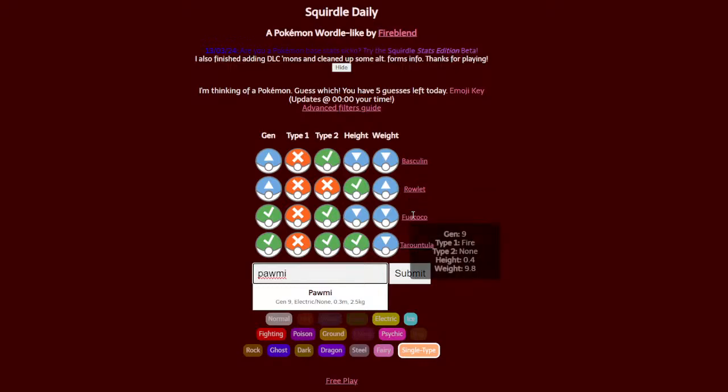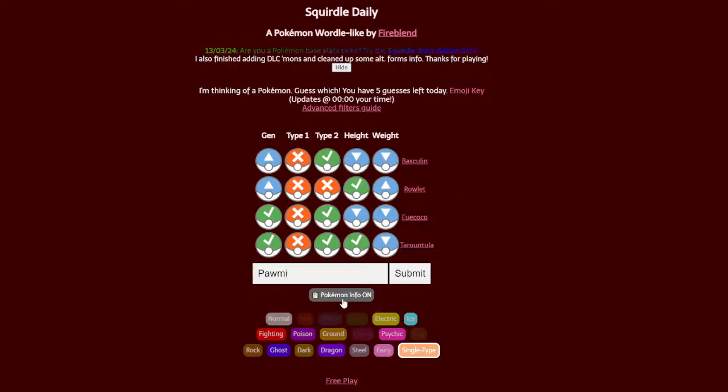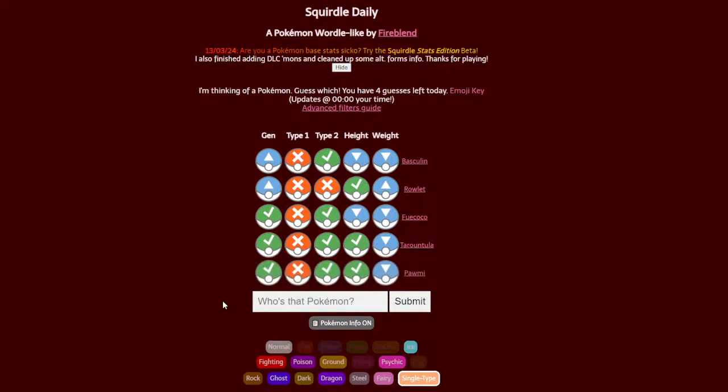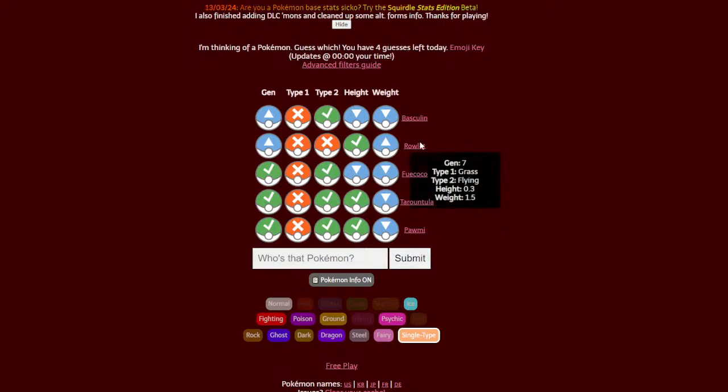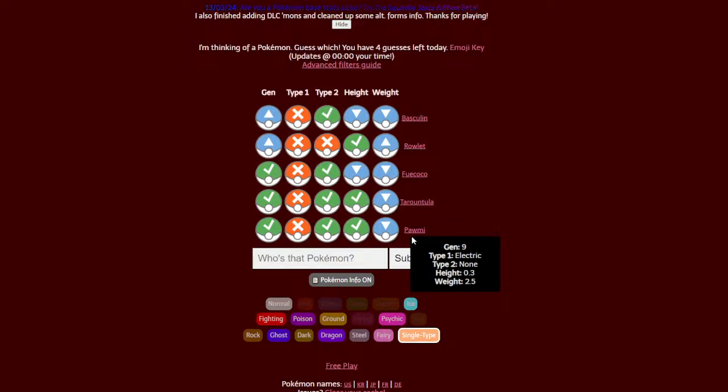Pawmi. It can be Pawmi, I think. So it's lighter. It's between 1.5 and 2.5 in height.